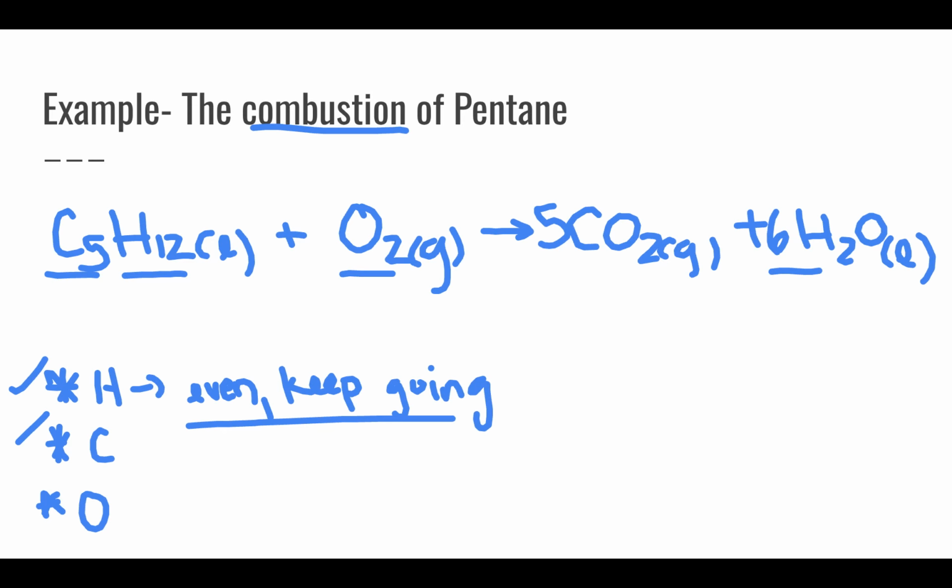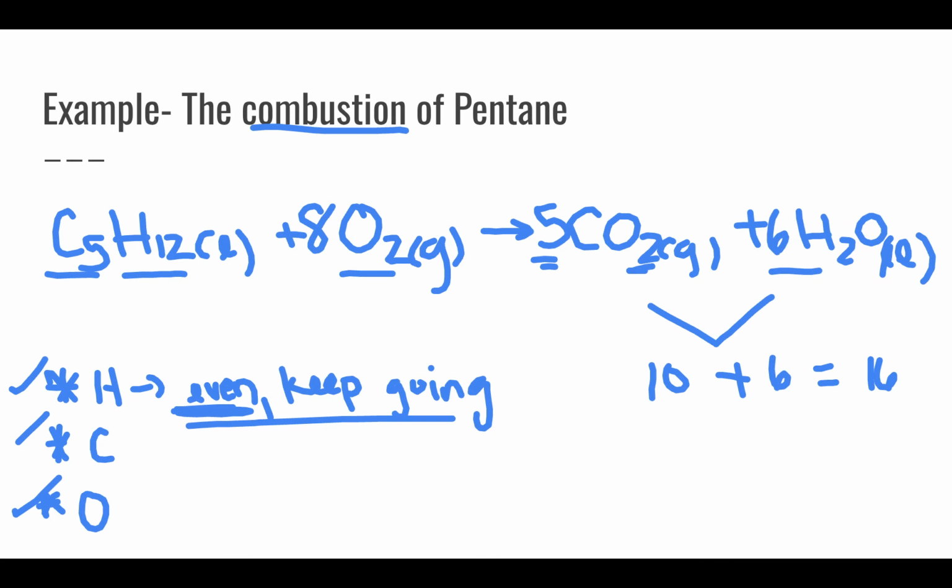Now, with our oxygens on the product side, it is coming from 2 places. This 5 in front makes the oxygen from the carbon dioxide 10. And with the water, there's only a 1 here, so 6 times 1 would be 6. So we'd have a total of 16. To balance that out, we would put an 8. Now we have our complete balanced reaction, and we can double check and everything will work out. It's a little bit easier if our hydrogens are even.